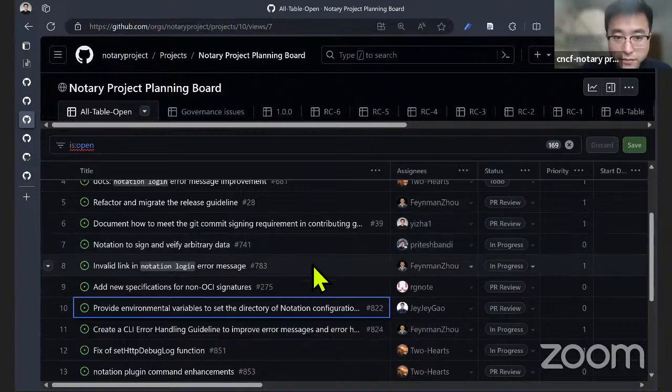So I would like to hear any comments from Rakesh about the new date for signing and verifying arbitrary data. And maybe we can adjust the 1.1 plan to exclude this feature and include it in the next release.